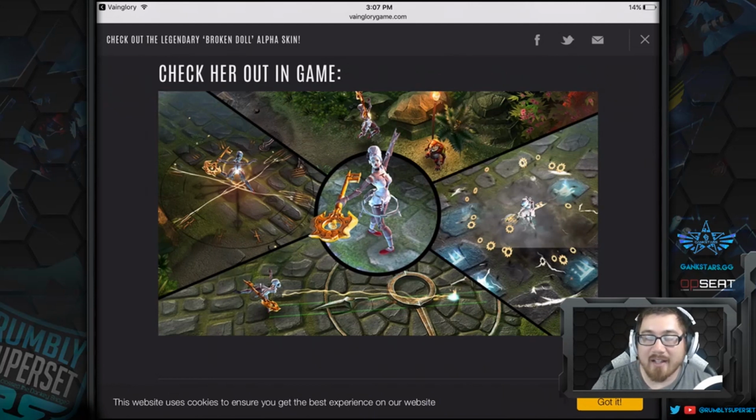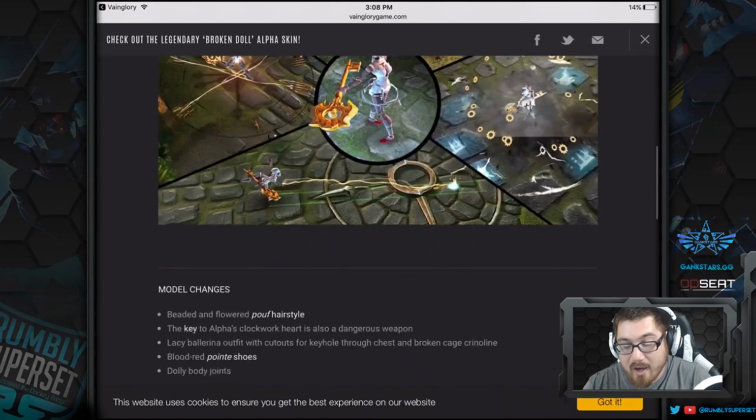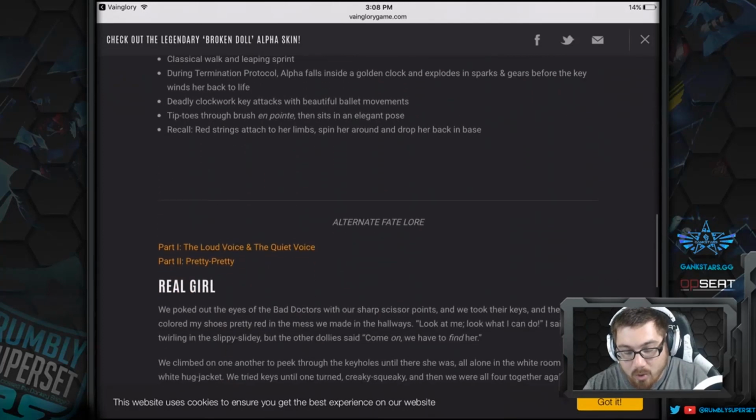But hey, it came out, and I still think it's really cool. I think as far as overall skins, Alpha definitely has some very strange ones, and this is no different. So it kind of fits into the theme, anyways. But anyways, let's go on to the next section here, which is the lore.